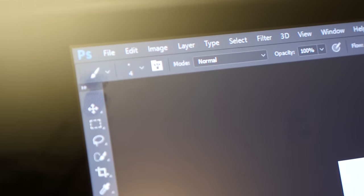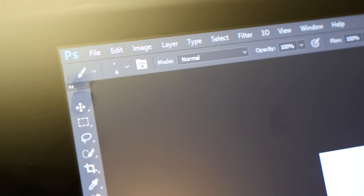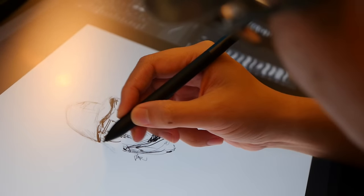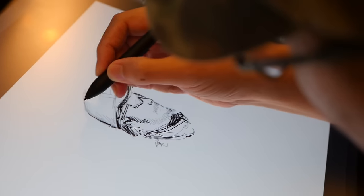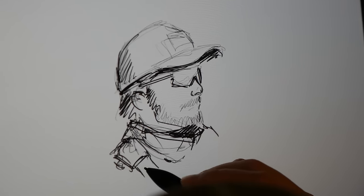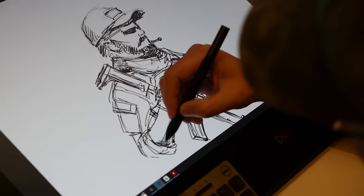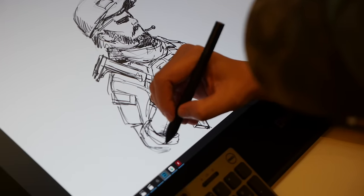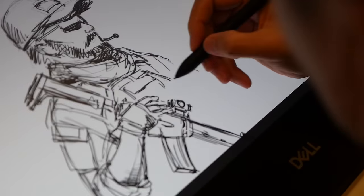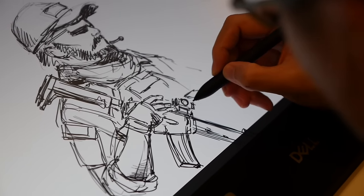User interface elements like menus and buttons are quite large and comfortable to see on this QHD resolution screen. This is my friend Jerry. He is doing a quick sketch using Photoshop. Dell said that the Canvas is not going to be supported on Mac OS, so even if you can connect this to your Mac, you will not be able to draw on it or get any pressure sensitivity. Hopefully, they can come up with some sort of drivers to support Mac or Mac users.